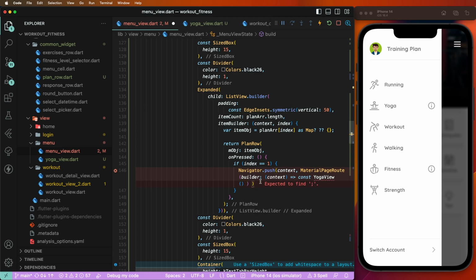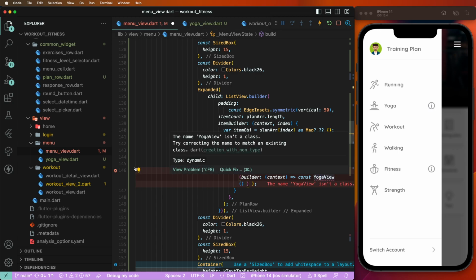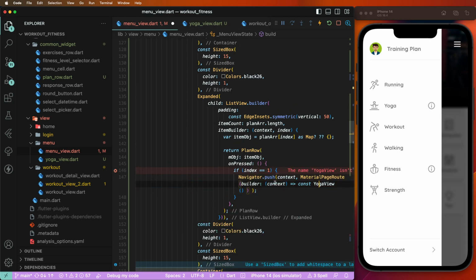And need to set columns. Now need to import this view, and save.